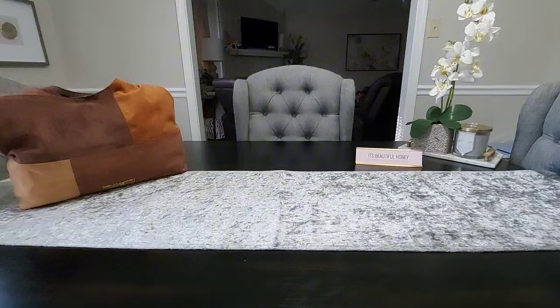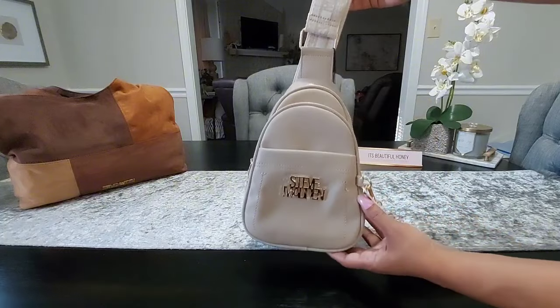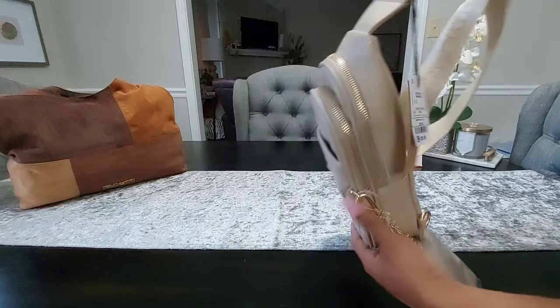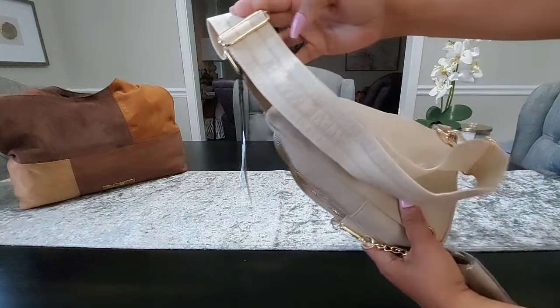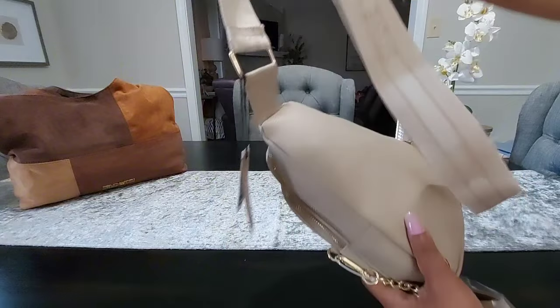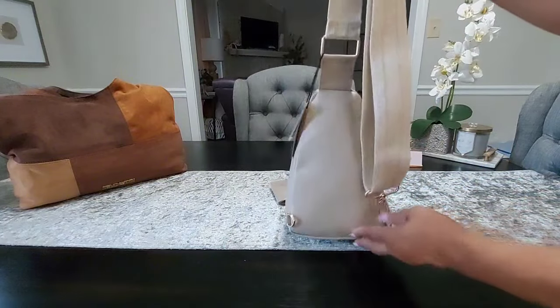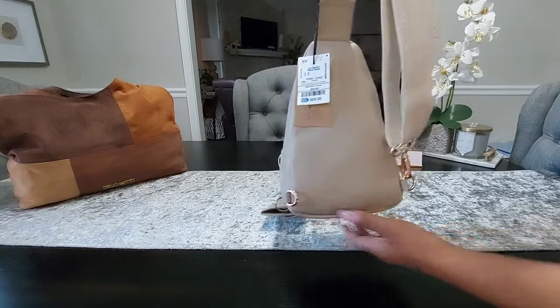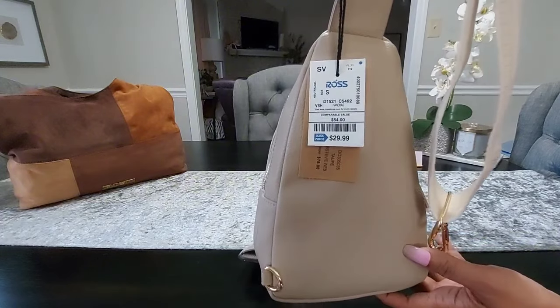The next item is also a Steve Madden item. It's coming up on that time of year where when I'm out and about, especially by myself, I like to have small bags and be pretty much hands-free. Holiday season — things get a little crazy and I don't want to be caught off guard tussling with a large bag. So it's going to be this item here — this is a sling pack by Steve Madden. What really made me decide to get this bag was the strap. I love the straps that Steve Madden put on his bags. It is not totally detachable but you can switch it from the right to the left side depending on how you choose to carry the bag. I got it from Ross for $29.99.